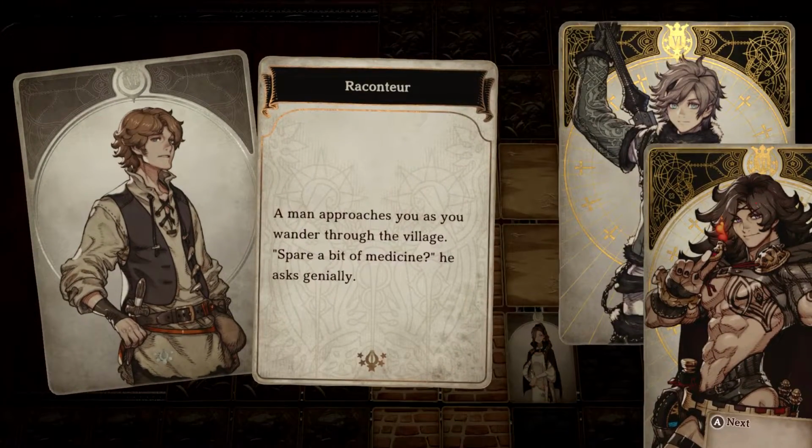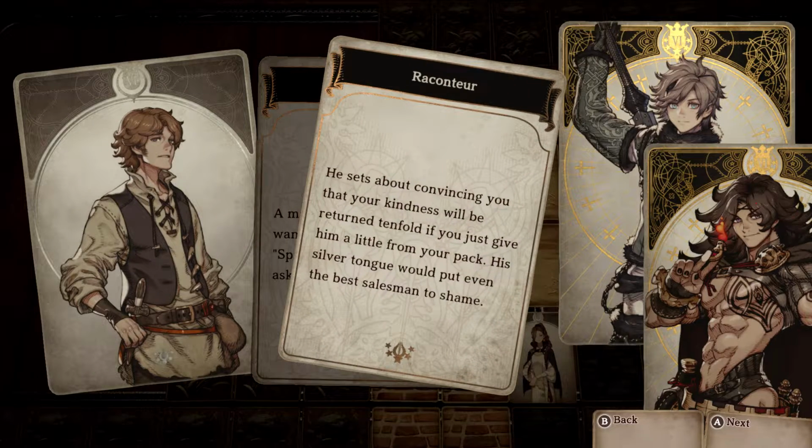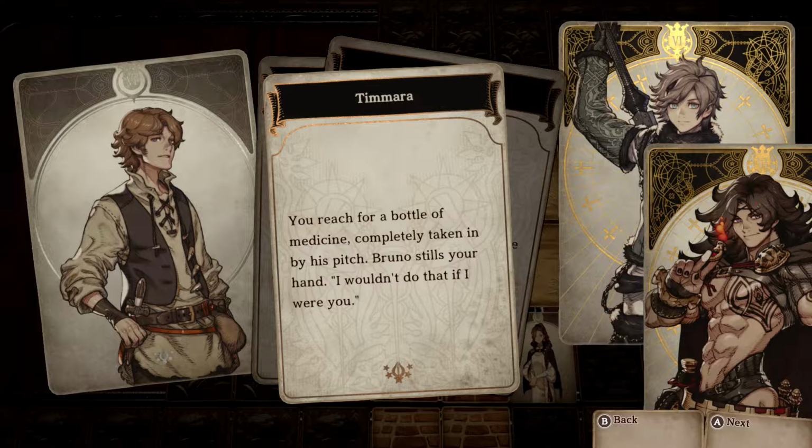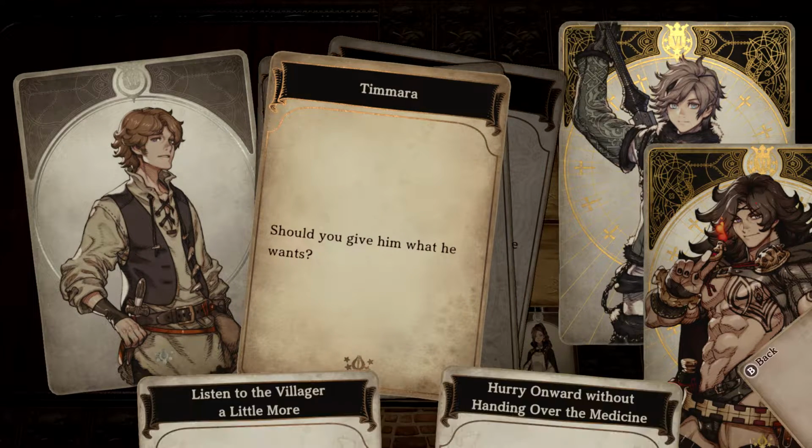A man approaches you as you wander through the village. Spare a bit of medicine, he asks genially. He sets about convincing you that your kindness will be returned tenfold if you just give him a little from your pack. His silver tongue would put even the best salesman to shame. You reach for a bottle of medicine, completely taken in by his pitch. Bruno stills your hand. I wouldn't do that if I were you. Should you give him what he wants?